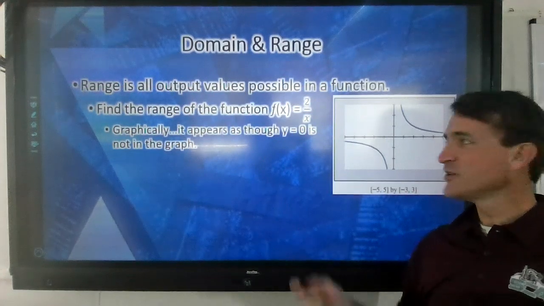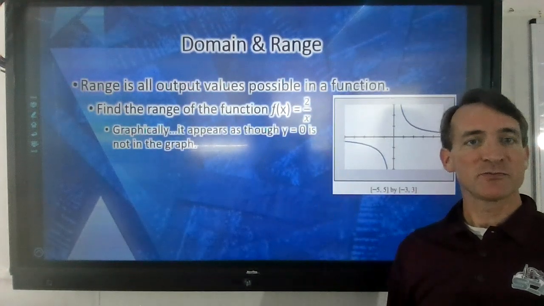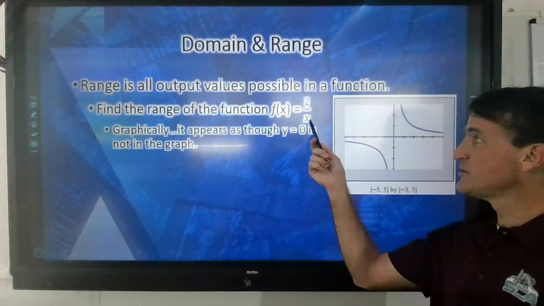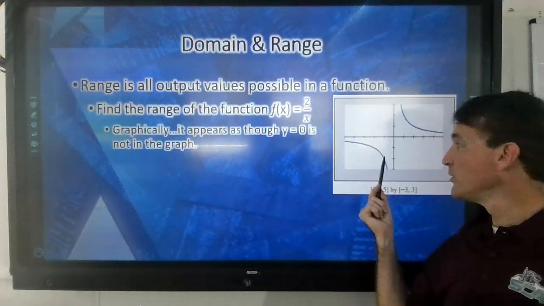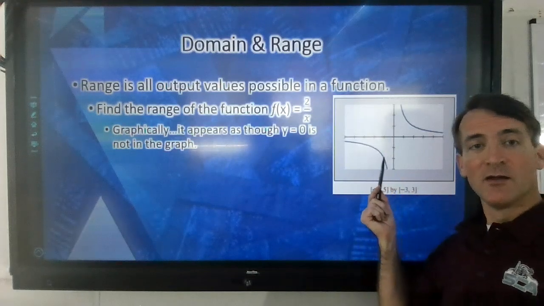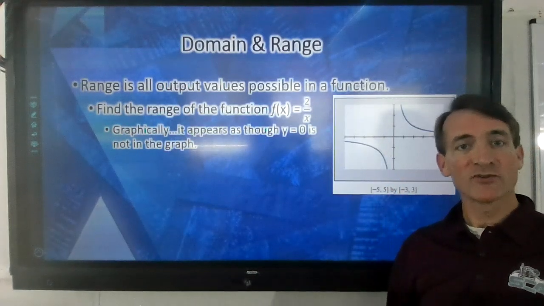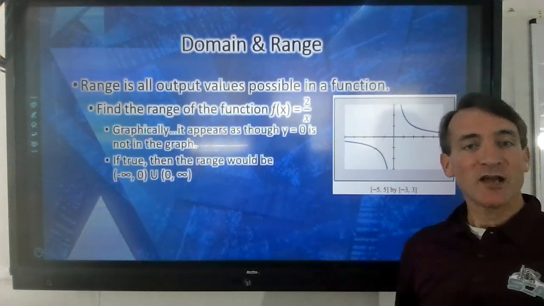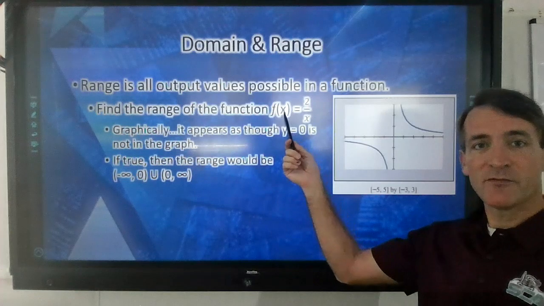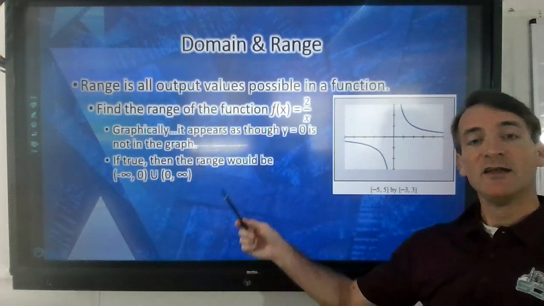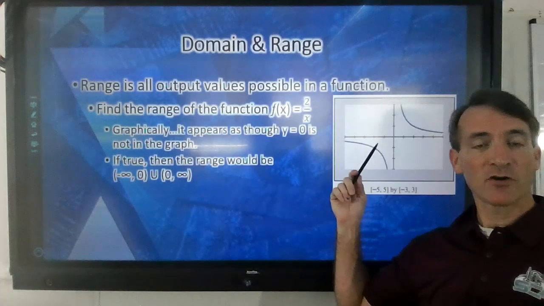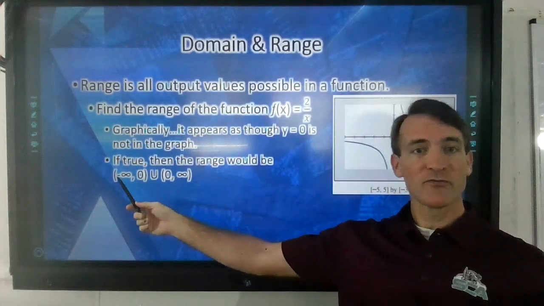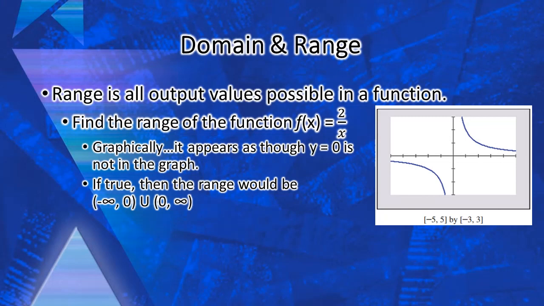Is it possible that this function could be 0 as my y? I do know that I can't have a 0 as my x value. So you'll notice that here we have a vertical asymptote. But what about the y? Is there a horizontal asymptote at 0? We could check this by plugging in a 0 for my f of x and solving, which we'll do in a moment. If it is true that 0 is not part of my range, then my range would go all the way from negative infinity, notice the open parenthesis, to 0, and then pick up at 0 again and go to positive infinity. It would not include the value of 0 itself.